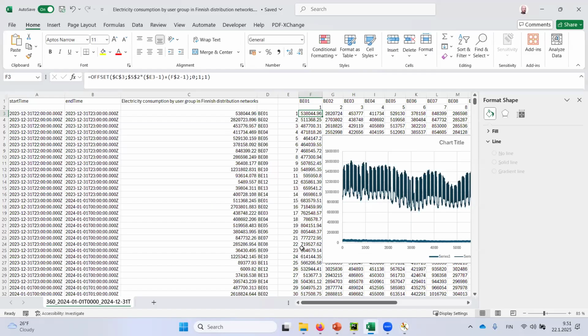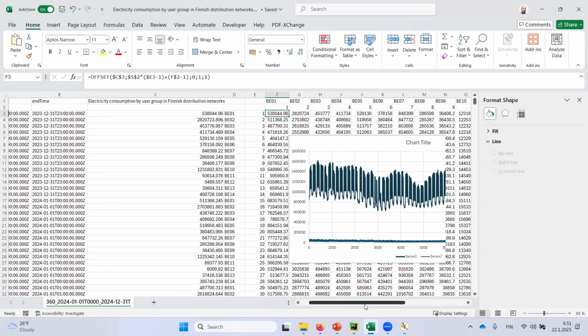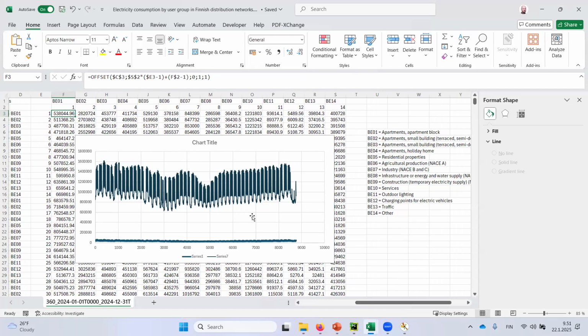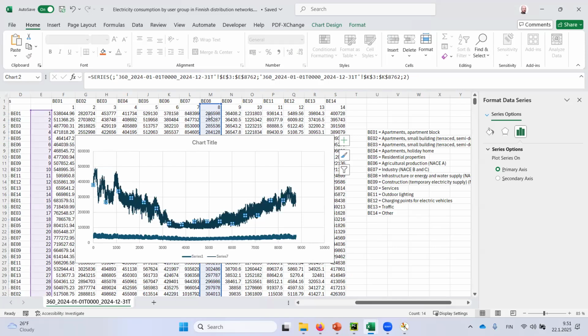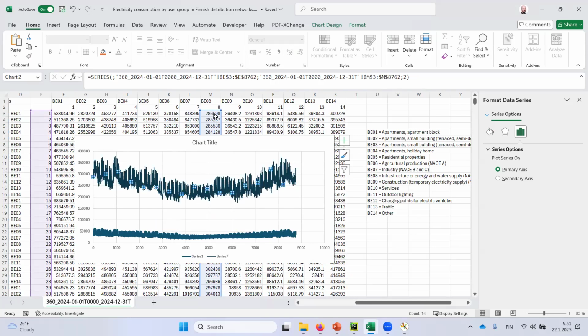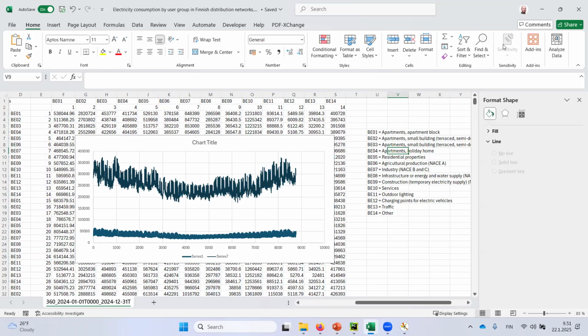And for the country level electricity consumption, this is the data, I think, if you need from Finland something related to that. This is the best data set I've come across. So FinGrid offers this, and you can see that multiple user groups are separated or disaggregated in here. And this is really, really nice.